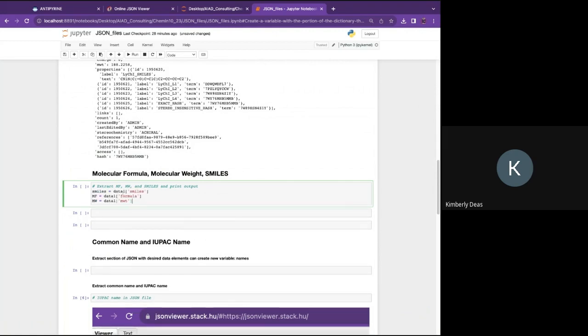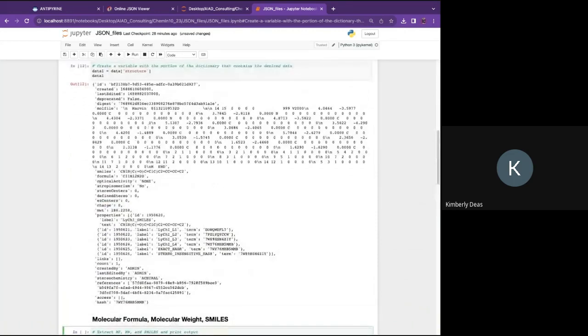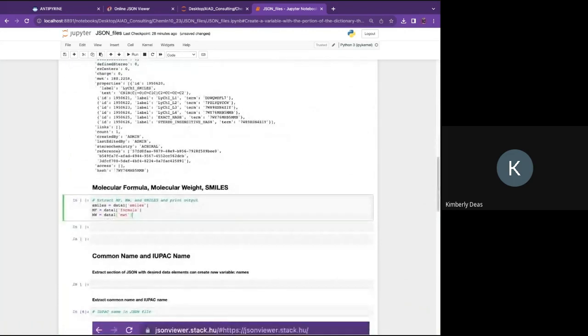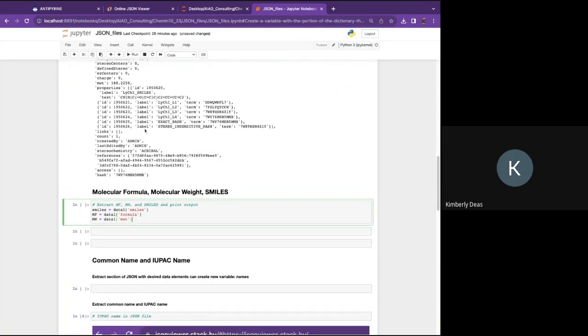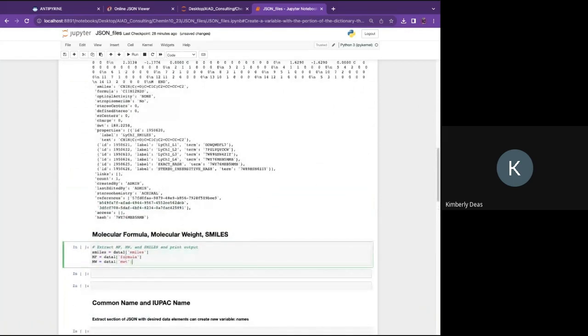We're going to set that equal to data1, which was the name of the data that contains the information that we're looking for, and we're going to specify the keys which will ultimately print out the values that we're looking for. So the keys that represent SMILES data is called SMILES. Let's just confirm that. The key that has molecular formula data is called formula, etc. So those are all correct.